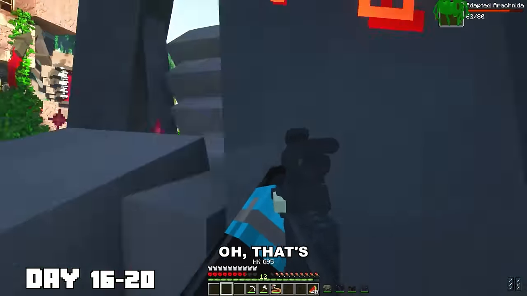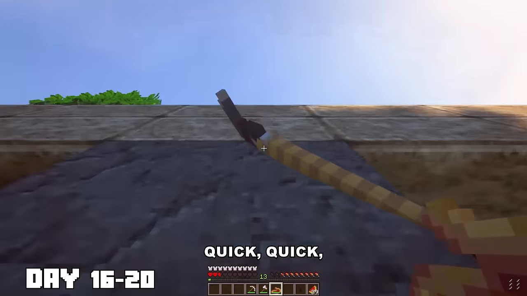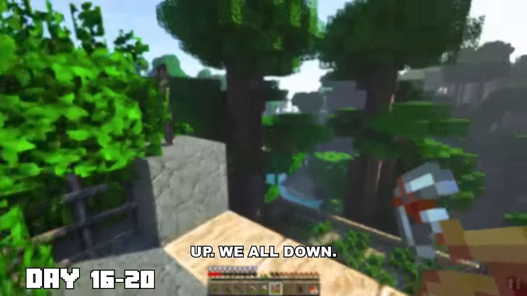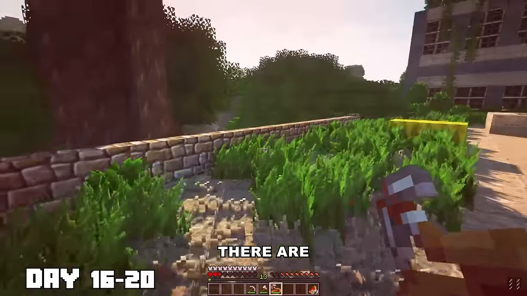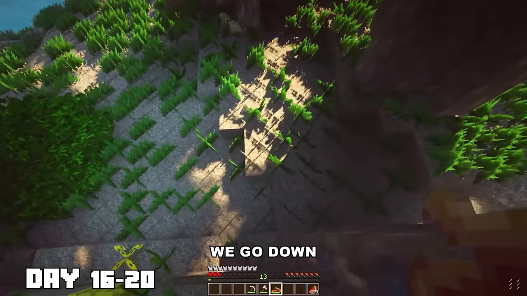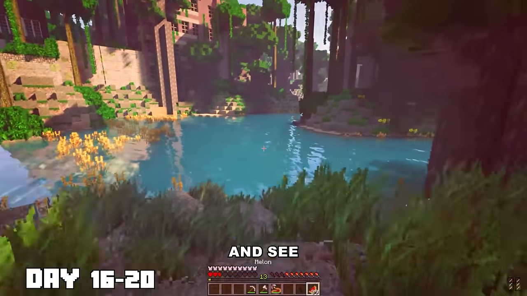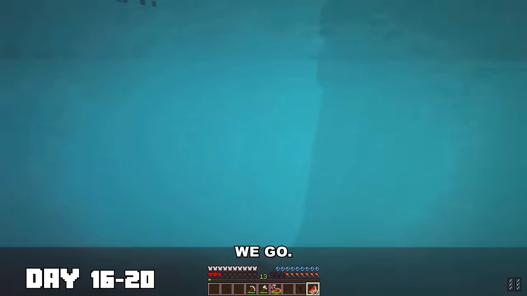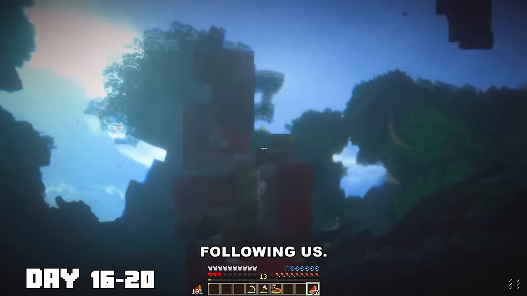Oh, what is this? Oh, that's a tarantula. Go all the way up. Oh, no, not all the way up. We go down. We are going down like Spider-Man now. Okay, there we go. They are shooting, but we might survive this. Now we go down super quick. And we go out into the water. Come on. Out into the water we go. Okay, good. Now we can regen the health. Anything following us? I think there is.